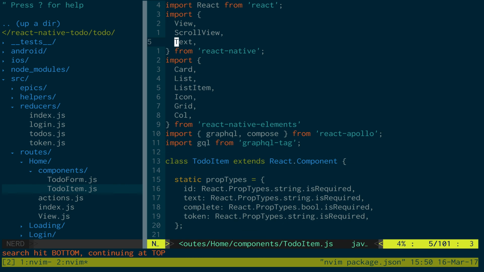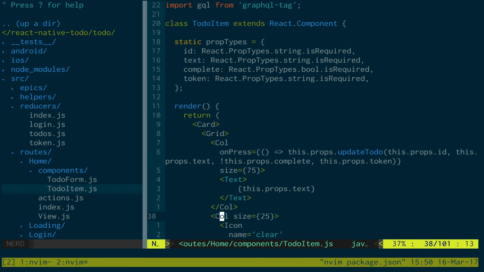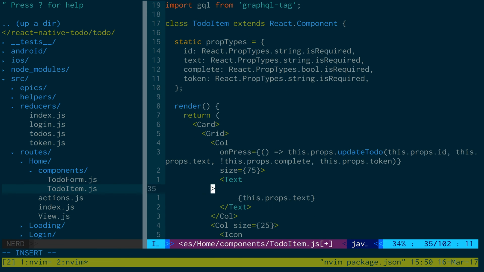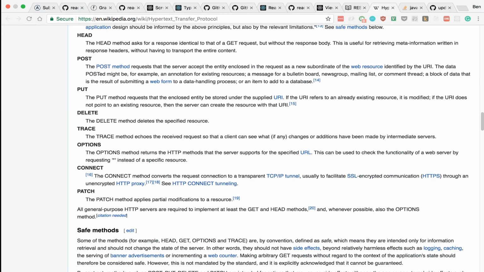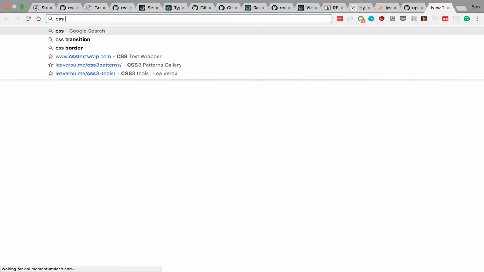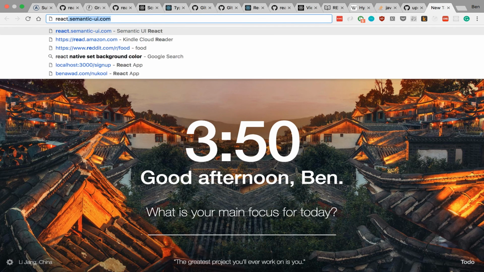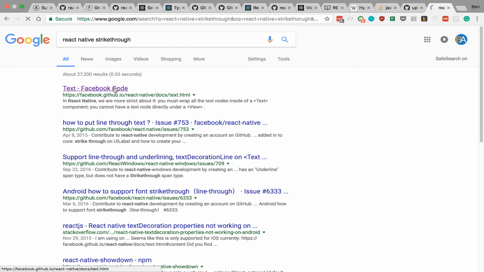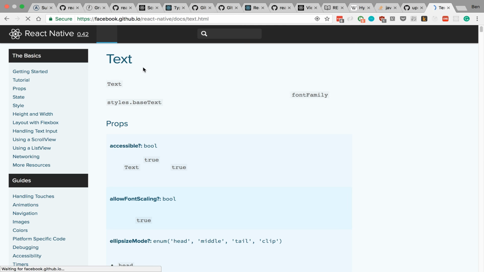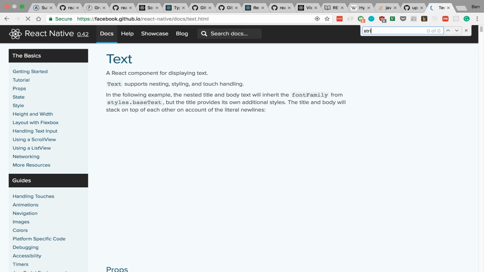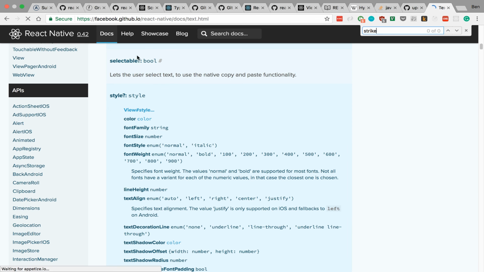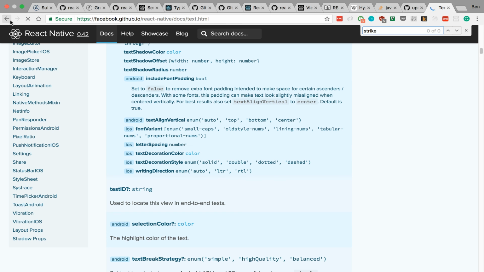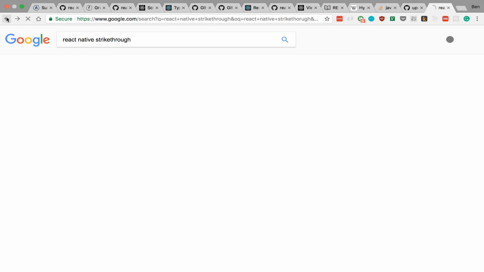text. We're going to say CSS, no, let's do React Native strikethrough. Strike. Nope, nowhere. That's basically the property that we want to do. Strikethrough gives you the slash.